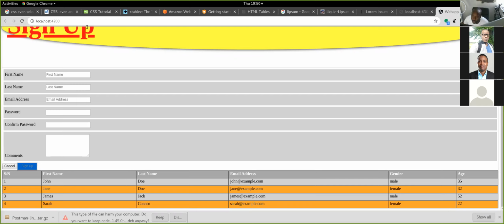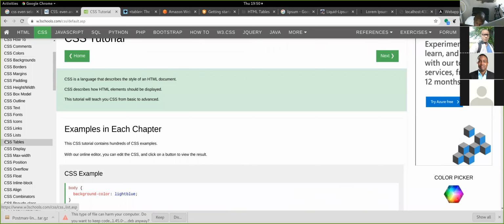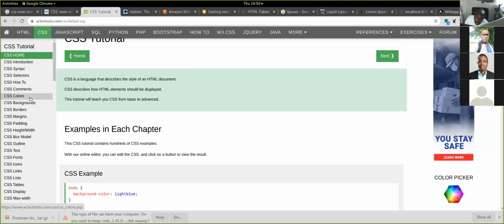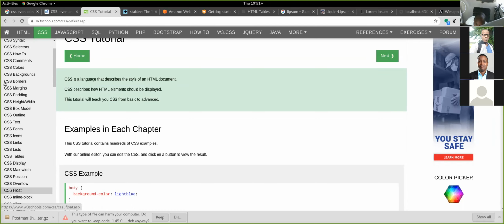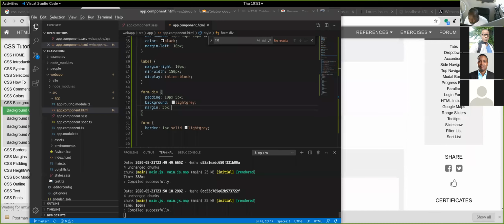So when you want to do CSS, there's always references. Use the reference, okay? There's reference for everything: height and width, padding, margins, borders, backgrounds. If you want to do a gradient background, you can say gradient from one color to the other.